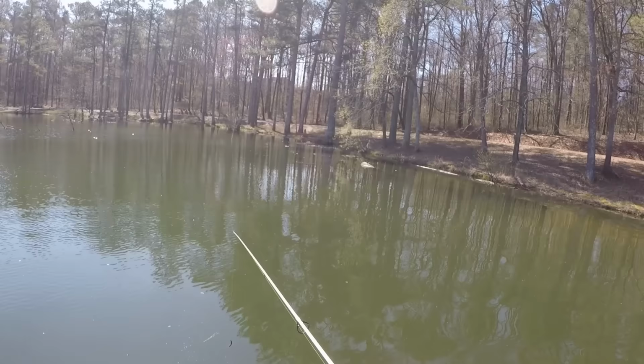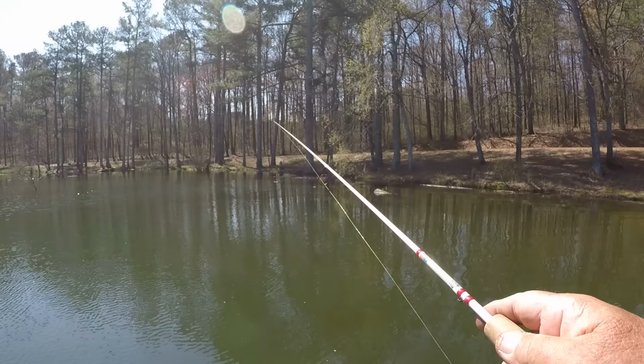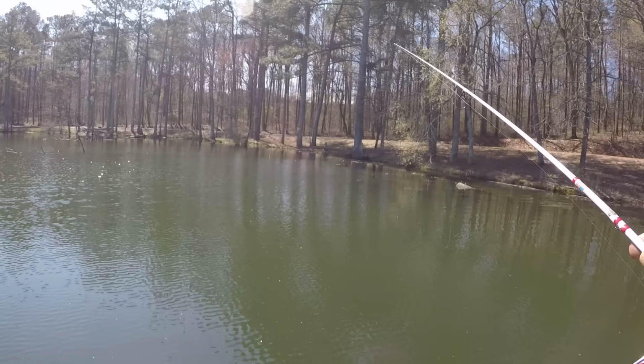All right, we're coming up on another weed bed right here. Let's fish it pretty hard. That's out in front of it about 2 feet. So I'm just letting it fall, letting the bait fall. I wish the wind would settle down just a little bit, but it is March. In March, you're going to have wind.